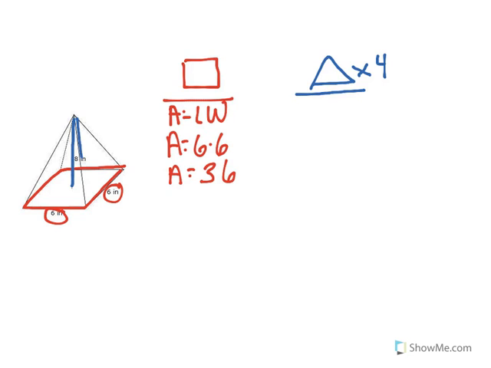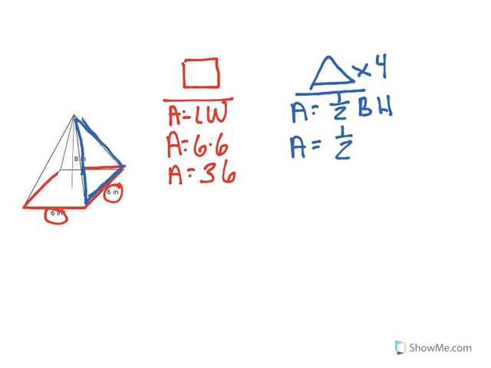So again, you have to be careful. Remember, this is one, I'm going to outline this in blue. So I've got one of my triangles here in blue. And so again, I remember, all right, if I'm going to work with triangles, I need 1/2 BH. And so I have to fill in. So I look at my base. Well, it's sitting on this line here, which is blue, but it goes with that 6 inches, which was one of the sides of my square. So my base is 6. My height, remember, is that thing that's in the middle. It's that 8 going straight up. So I'm just going to plug that height in.